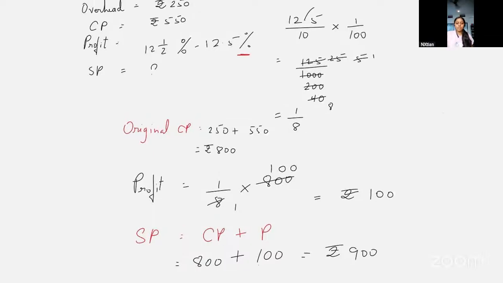What we did, I haven't used the ratio. Yes, Hannah, CP is 800 and I haven't used ratio because we can just calculate profit with the help of cost price, because profit is a part of cost price. Cost price is the base. So we can just calculate it as 1/8 of cost price. 1 by 8 into 800 cost price, you will get profit 100. Add profit to the cost price again, you will get 900, which is the selling price.